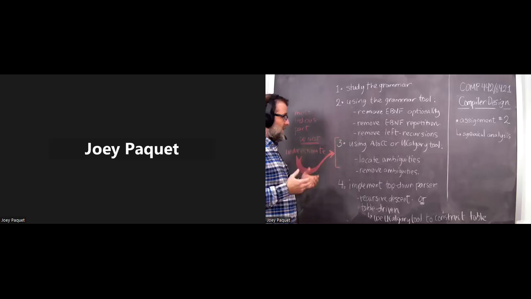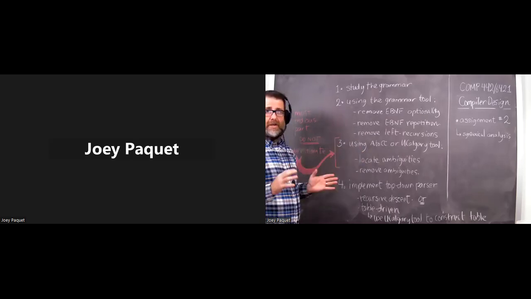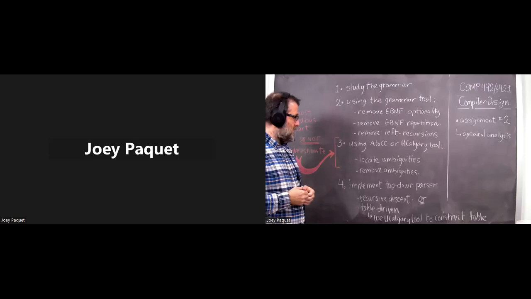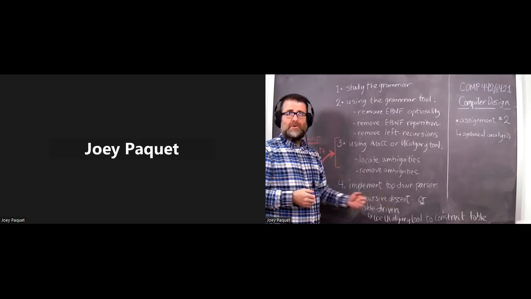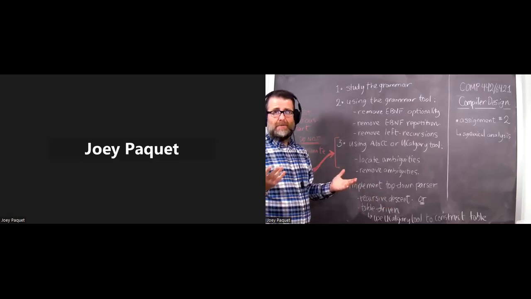Once you will have actually transformed your grammar, then what you will need to do is to generate the first and follow sets for this grammar. As I explained in class, you need to have the first and follow sets. Any of these tools will be able to give you the first and follow sets of any grammar that you give to it. So for the grammar that you have transformed, you find the first and follow sets, and this enables you to generate the top-down parser that corresponds to this grammar.